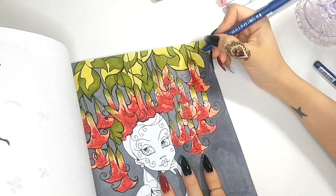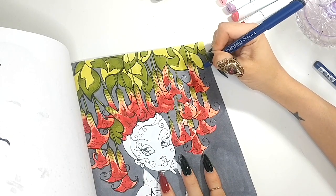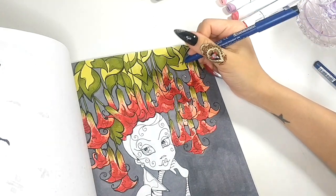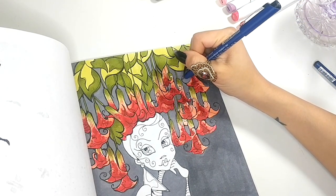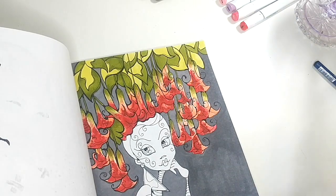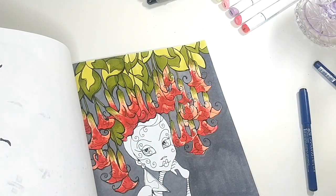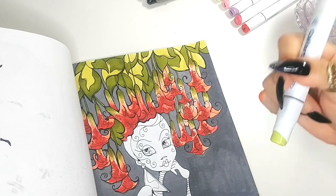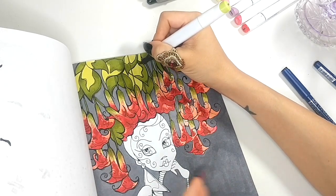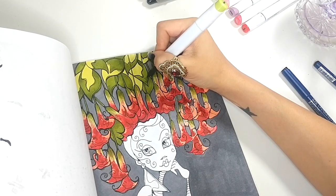So you can see what I've done with the leaves there, and I am going to go in and add more details to the leaves later. We're going to do some veining, some line work, and something that I also did on the leaves that I'm going to demo really quickly is, if you can probably see it on this side more so than on this one, I am going over and stippling and adding some extra details to the leaves in their same color. So I'm layering the same color on top of itself just so that I can get a little bit of a mottled effect.